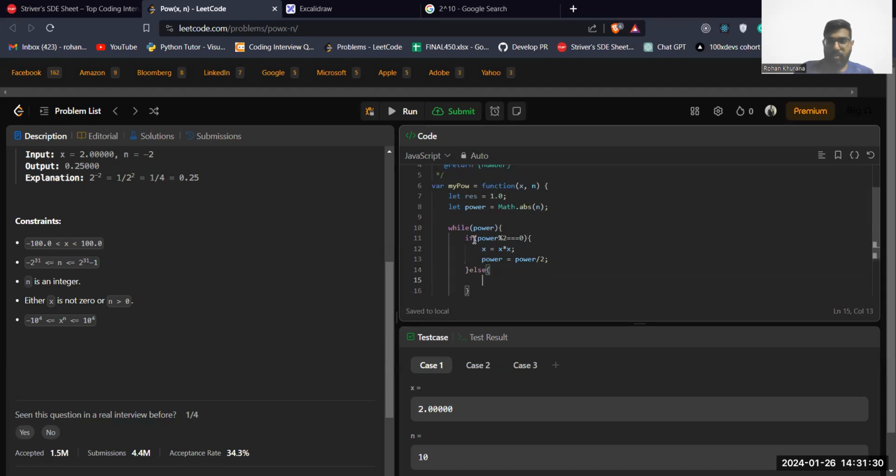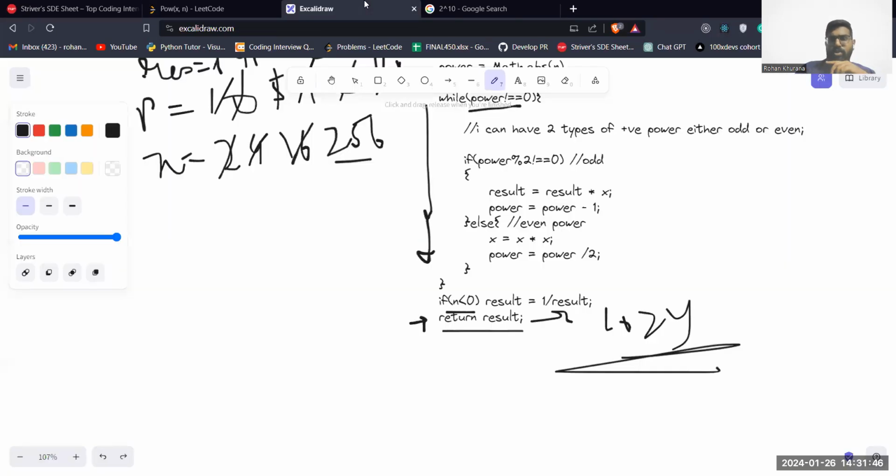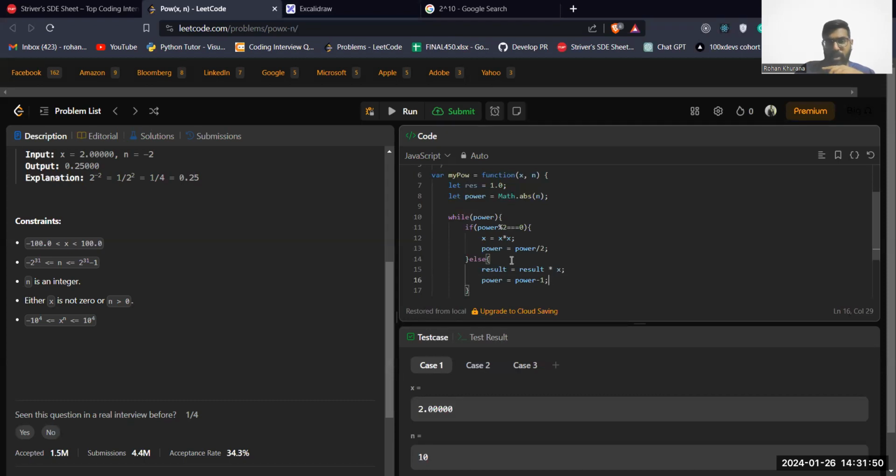And if it's an odd value, result gets multiplied with my x, and power is equal to power minus 1. Didn't we use this only? It was the same situation. Earlier I wrote odd value first and then even value, and now I'm writing this only. No problem.